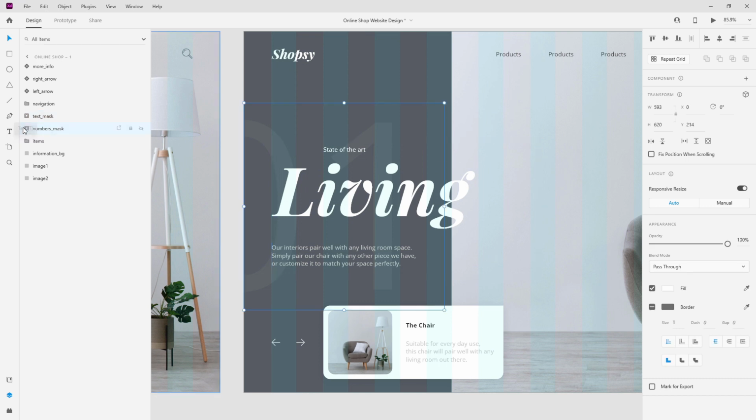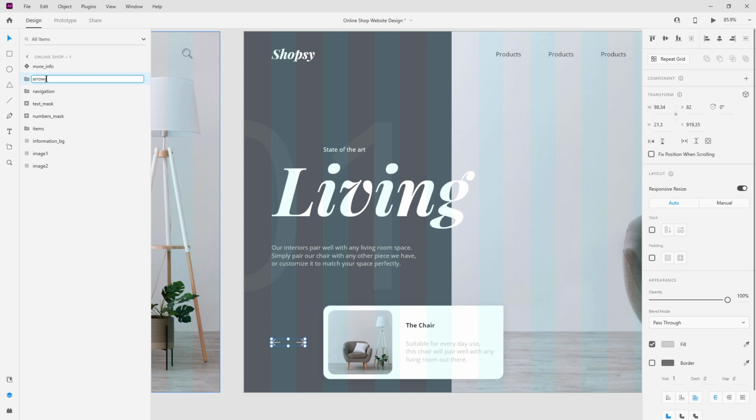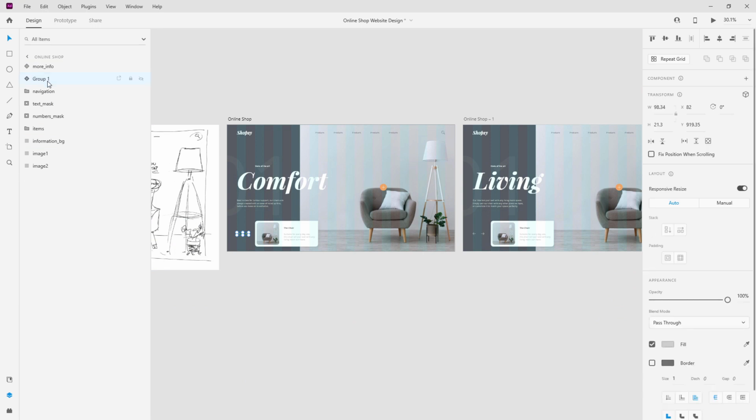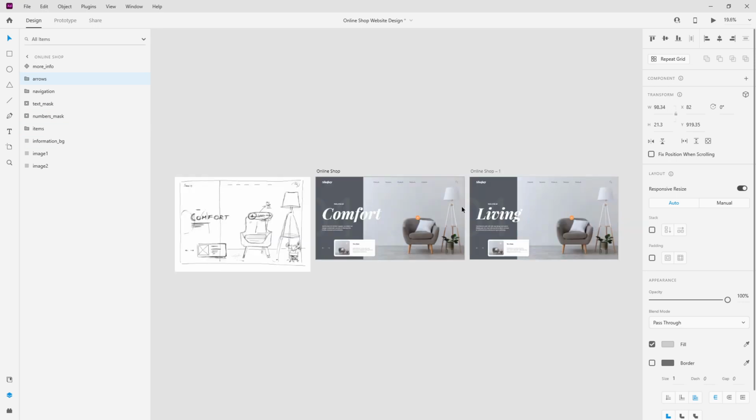Numbers mask, what I want to do at this stage, and I didn't actually group these, so let's do that. I'm going to hit Ctrl G, call these arrows, because they are not really changing, and I'm going to move them down to here, just above my items. I'm going to do the same thing right here, so Ctrl G, call them arrows, and move them just above my items. And it's crucial, if you're using auto animate like we are at the moment, to have all of your layer names consistent and all of your grouping consistent, just in order for Adobe XD to be able to pull off that animation.